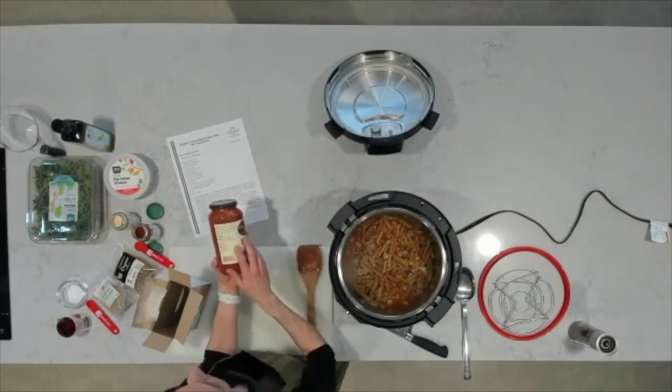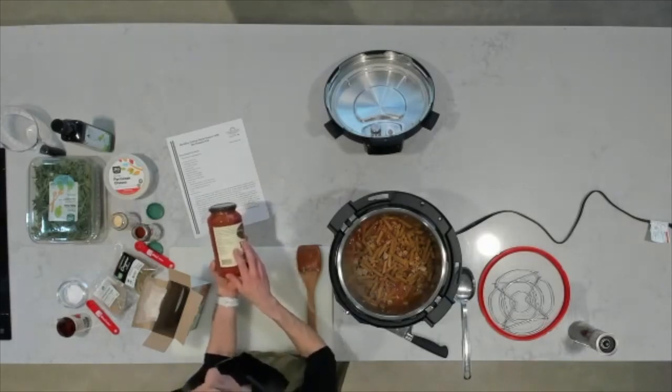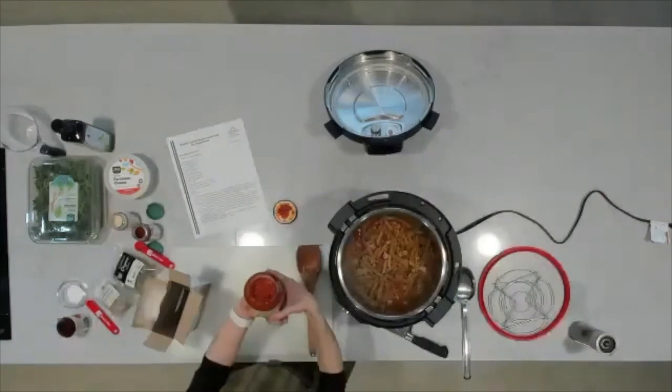Because some of the times, when you read the ingredients, you'd be amazed what's in there. It's like soybean oil, which is not a very high quality oil. Or who knows, whatever other things are in there. So I like this one. It's got simple ingredients. The salt is not too high.